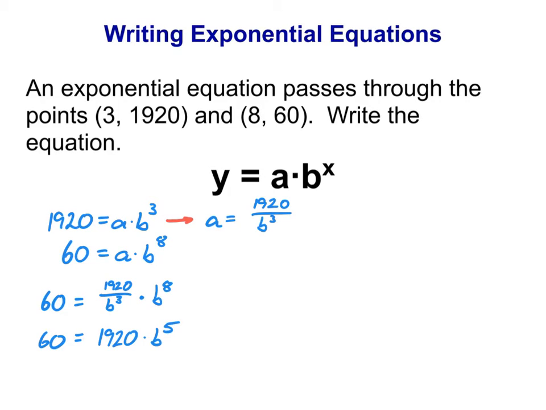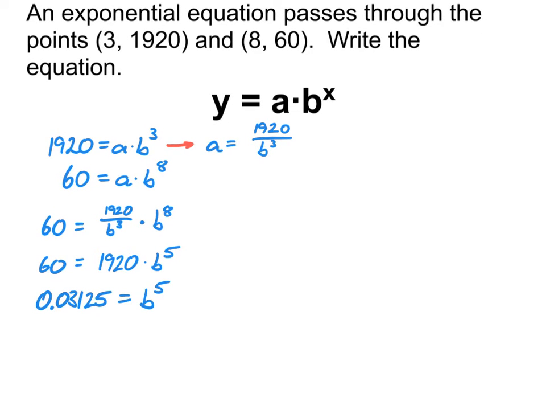All right, we still are trying to get b by itself. Next thing, divide both sides by the 1,920. And when you do that, you actually get a decimal in this case. Now, thankfully, it's not an irrational number. It's not some decimal that goes on forever or is really difficult to work with. The 0.03125 is the entire decimal, so I'm going to go ahead and write down all of it.